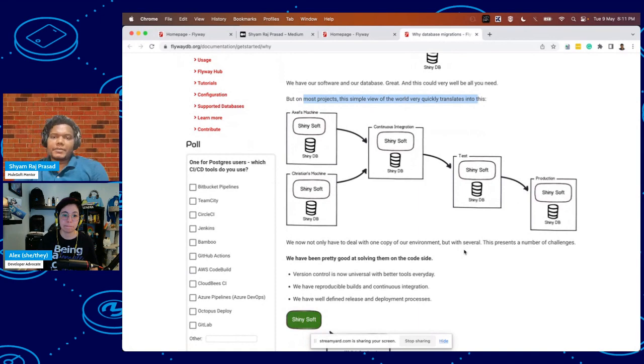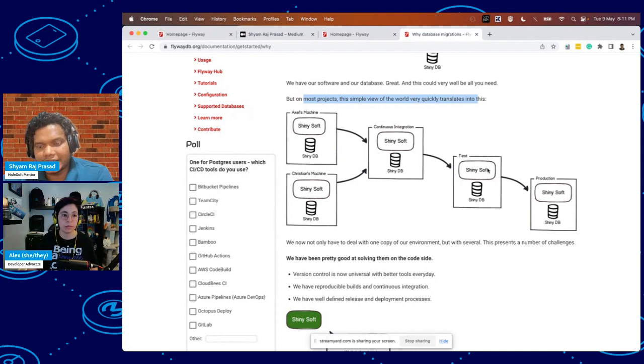Now we have to deal with multiple environments also. So there will be some challenges: we have to maintain the database scripts, in which state and which script we have to run in the dev environment, UAT environment and production environment.